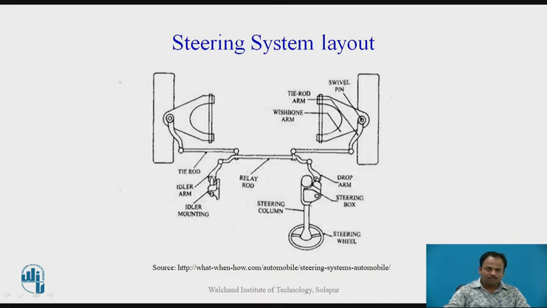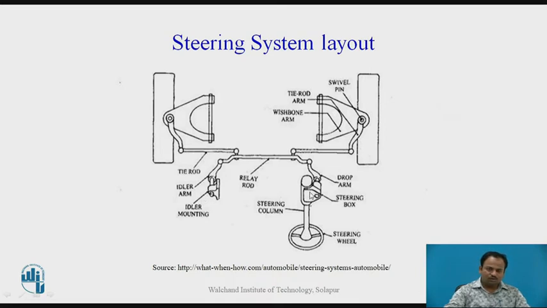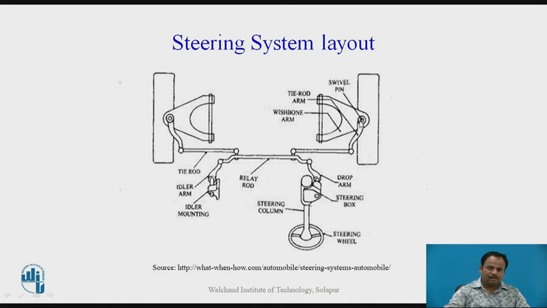To this particular center link, there are two tie rods connected to the wheel with the help of a short arm. This short arm is connected to the tie rod. Whenever the steering wheel rotates, the steering shaft rotates and gives motion to the steering gearbox. The steering gearbox converts the rotary motion into oscillatory motion. Whenever the Pitman arm oscillates, the tie rod reciprocates in the longitudinal direction, causing the short arm to oscillate and the vehicle to turn. The wheel has a swivel pin around which the wheels swing to achieve the desired turn.